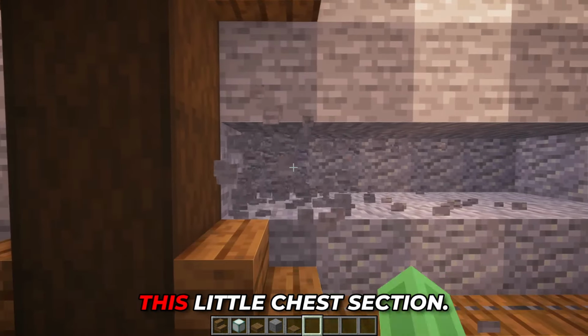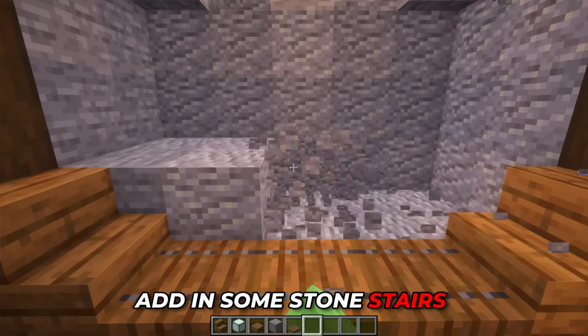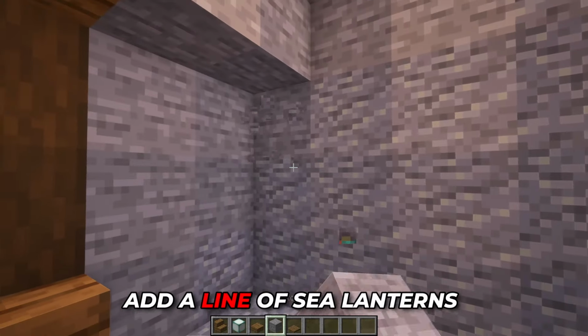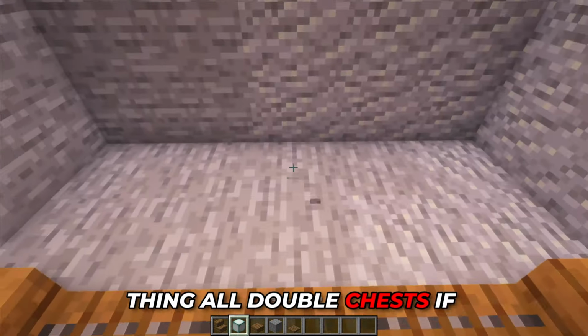Next, we're going to create this little chest section. We're going to do this twice on both sides. Make sure the walls are all stone. Add in some stone stairs and stone slabs on the top so you can open the chests. Add a line of sea lanterns at the back. Add barrels to the middle and then chests. You can make the whole thing all double chests if you prefer.